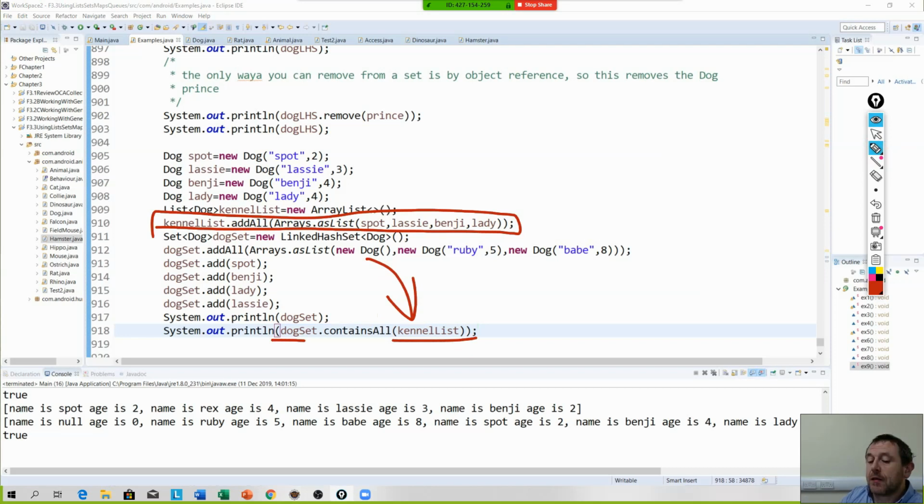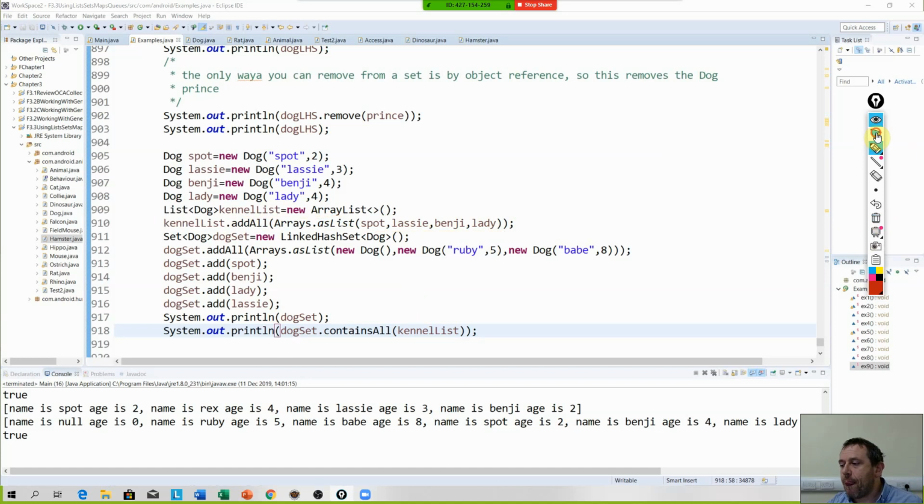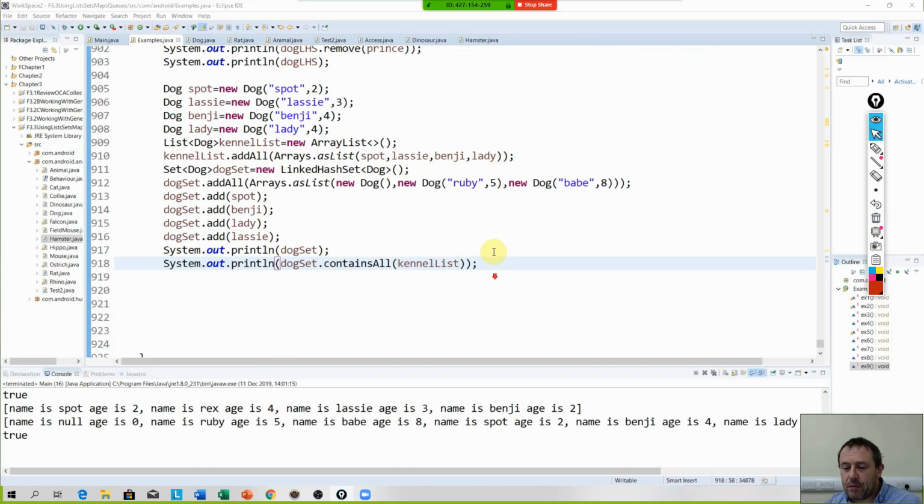No questions? That's all containsAll does. Now, it can be chained, but we're not going to do that yet. All right. So I think that's all of the methods done.